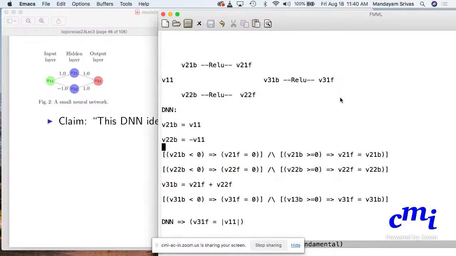But now I'm asking the question, is there an instance of a negative input that makes the output 0.5? Is there one? There's a negative 0.5. So that can be posed as a satisfiability problem, okay?